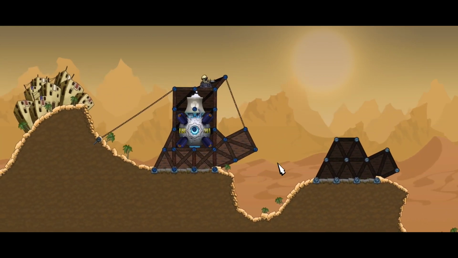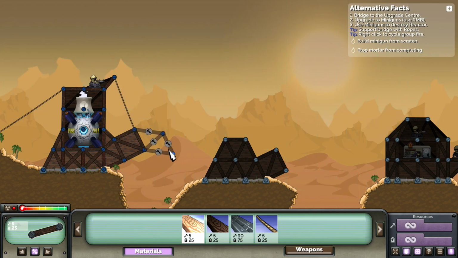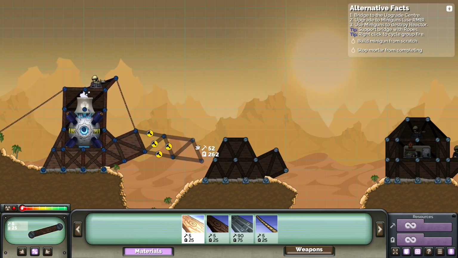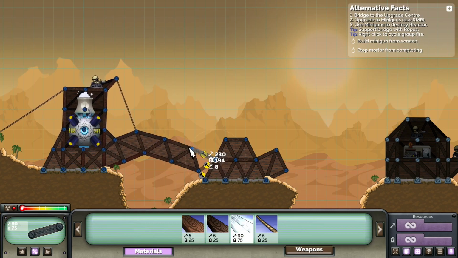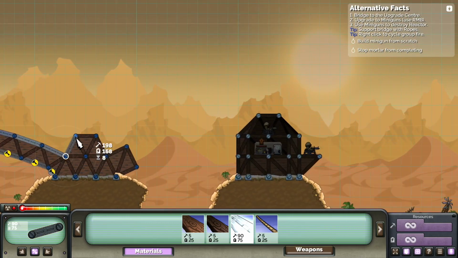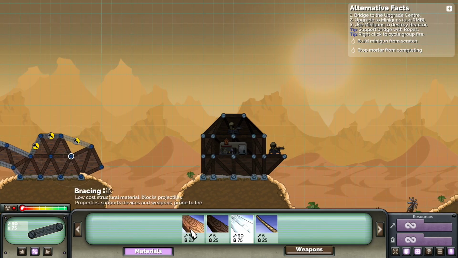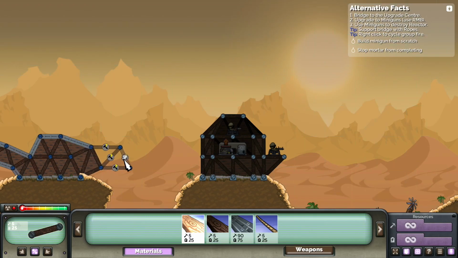So, an upgrade center, which is in the very last structure from there. Now, here's the annoying part. I need to make sure this bridge, whatever happens, doesn't break. So that means enforcing it with some metal to keep it steady. But every second I spend here, I'm actually wasting time. So I need to very hastily expand out here.